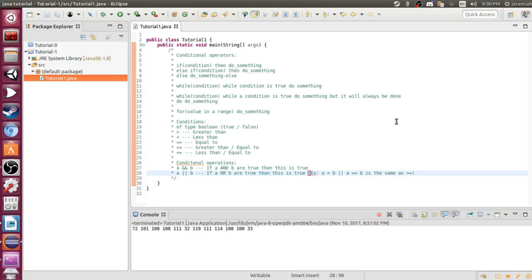So now one thing we could do is we can start writing some code. So let's create a simple program.